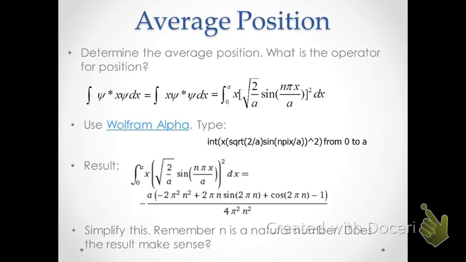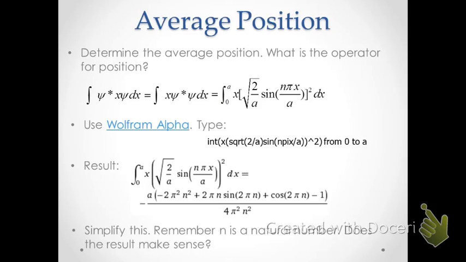So this is what I want you to do. I want you to go through this equation and assume that n is a natural number and eliminate terms in that equation and come up with a much simpler form. And then ask yourself if it makes sense. Actually, if you've done this correctly, it should in fact make sense to you. In fact, let me just ask you this right now, something to consider.